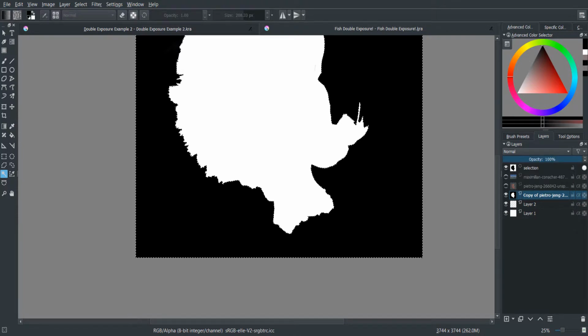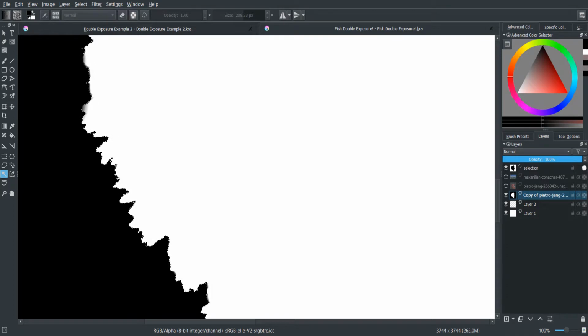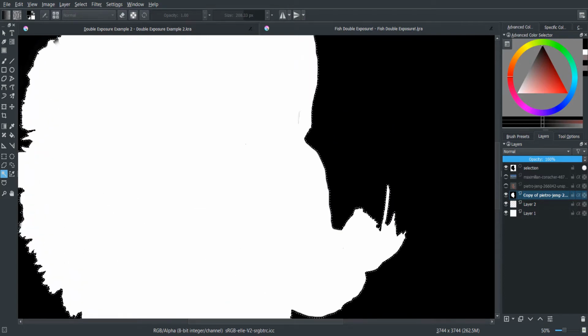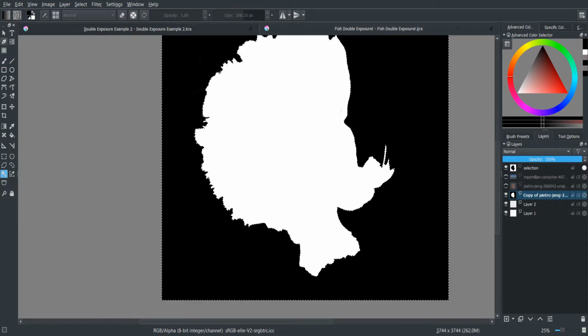So once you have your black background selected, you might notice that some of it is a little off. Since we're going to need as much of the background and as little of the subject as possible, we go to the shrink selection tool, or feather selection tool, or smooth selection tools, whichever you feel like you need, which are in the selection tab, and just mess with the selection in increments of 5 pixels or so until it looks right. Remember, it's better if you have too little of the background than too much of the subject at this point. So you don't have to break a sweat over making sure every little bit of the background is selected.